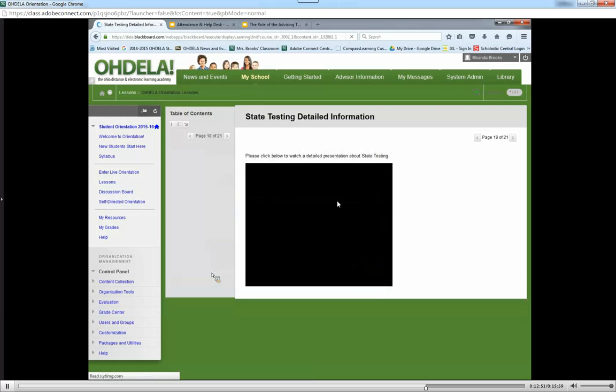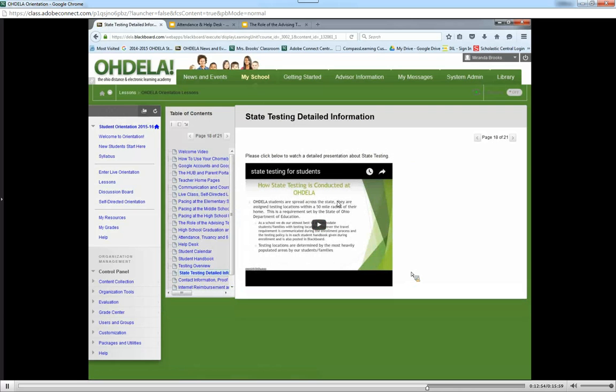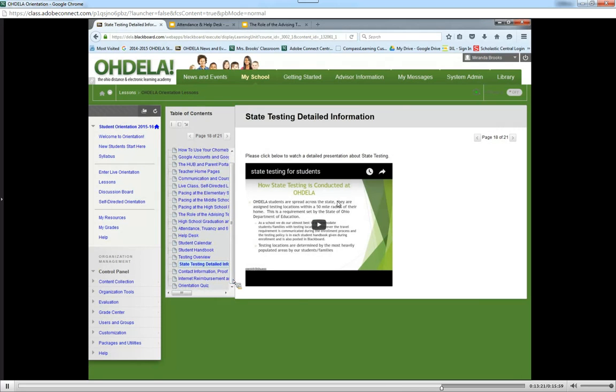State testing through the Ohio Department of Education does occur throughout the year. So some high school students will be taking OGTs in the fall. Our third graders take a reading test in December. Our kindergartners take a test at the very beginning of the school year, or the KRA. And now at this point, we will be looking at spring testing. We have some OGTs occurring in March, and then we have our spring state testing for 3rd through 8th grade in April as well. Again, watch that video for details about which grades test and what you will have to do for testing. State testing does require travel, so you want to make sure that you're aware of that and prepared for traveling for state testing.